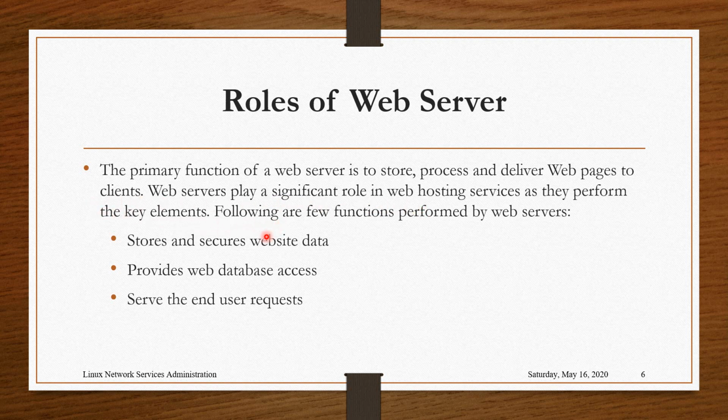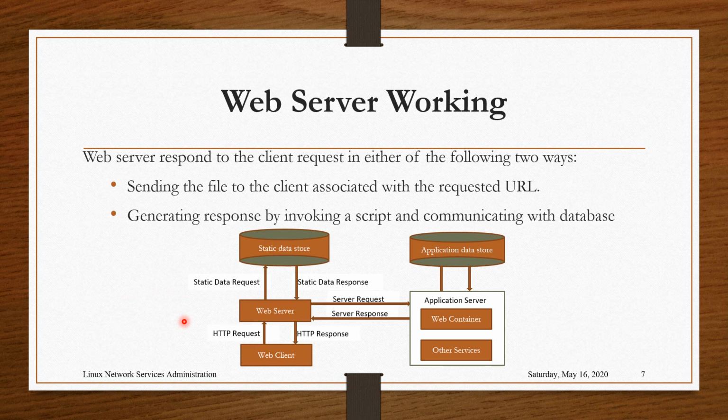Now the following are some of the functions performed by the web servers. The web server stores and secures website data. Whatever data is in the website is stored with high security by the web server, and the web server also provides web database access to the clients. Clients gain access to the database on the web server, and the web server also serves the end user request. Now the working of web server.